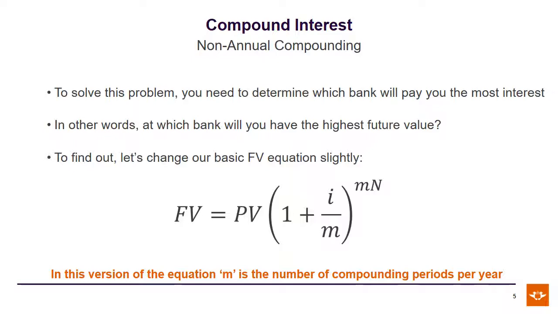Now, the future value equation starts with our present value, whatever it is you're investing. And the interest we're going to be compounding it with is not i anymore, but i divided by m, where m is the frequency of interest payments in a year.